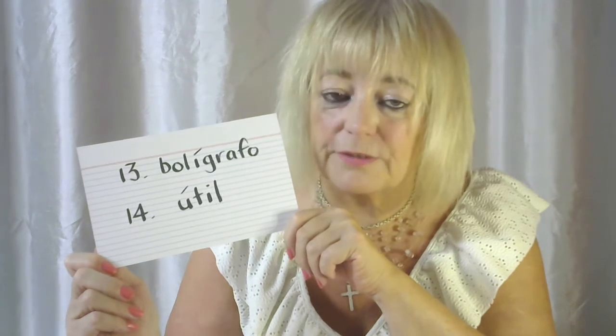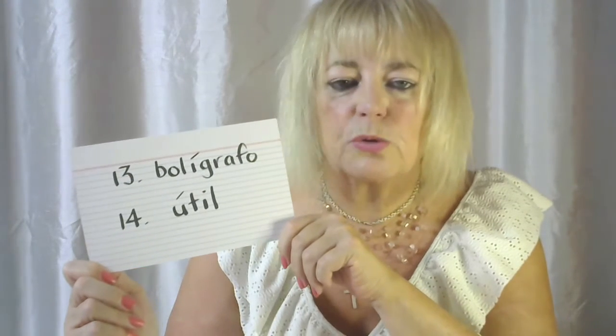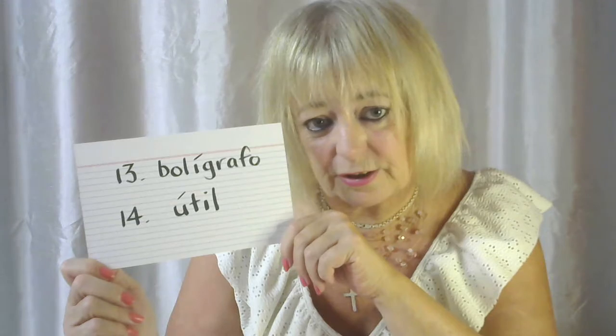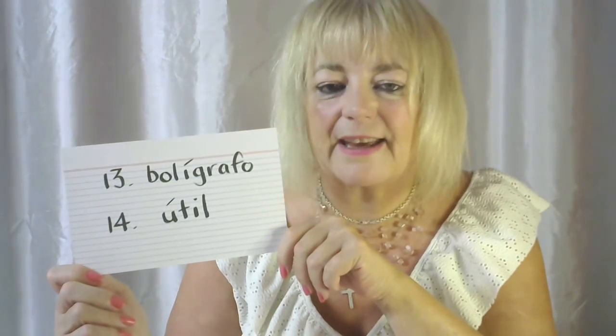So the next ones were bolígrafo and útil. Both have accents. So, bolígrafo, on the I in the middle of the word to tell us to stress the penultimate syllable, otherwise it'd be bolígrafo. Yeah, slight differences, but so important. Útil. The accent tells us to stress the first syllable rather than the last syllable, even though it ends in a consonant. Bolígrafo, B-O-L-I-G-R-A-F-O, útil, U-T-I-L.